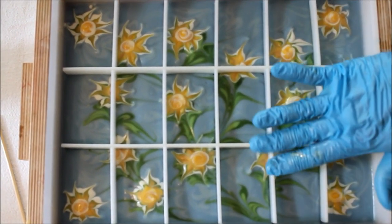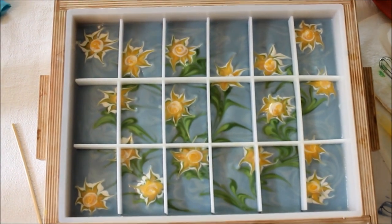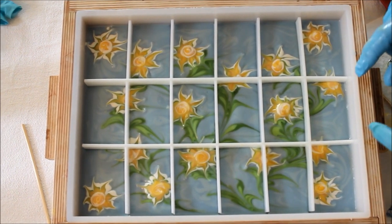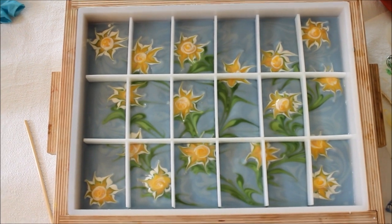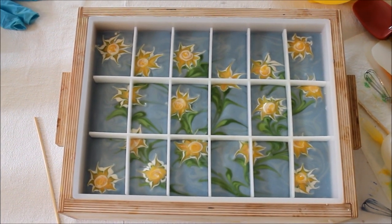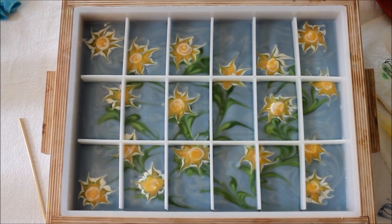Yeah, I think it's pretty good looking. Yeah, I do too. I like it. Are they nice size bars? They're pretty. Oh yeah, they're good size bars. And then maybe I'll take my camera and do a real good close up of this background swirls. I really like that one too. I love that. It looks way cool. Okay, all right, then we'll see. The last shot will be the cut soap, and we appreciate you watching Soap Lily Soaps.